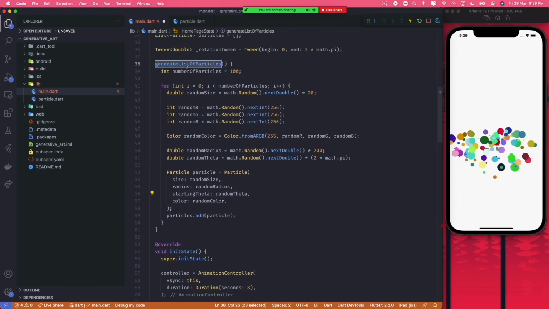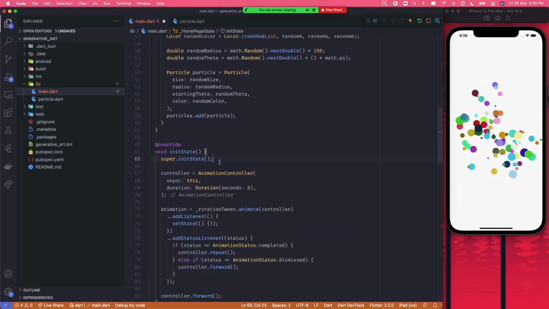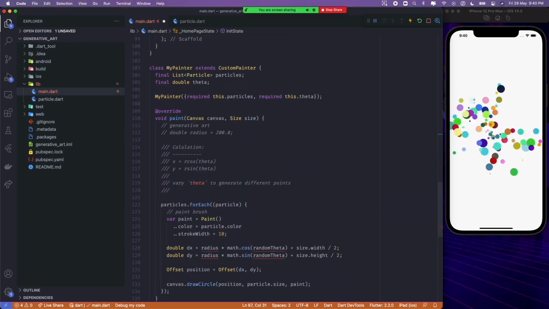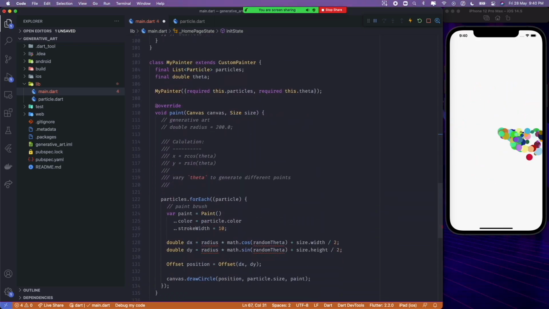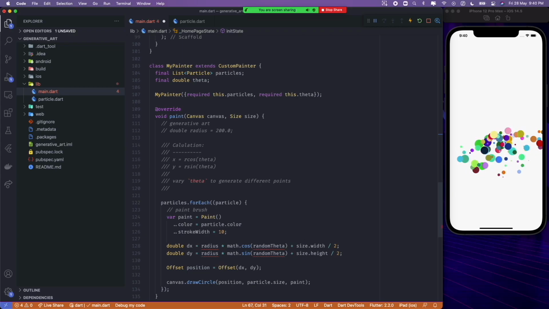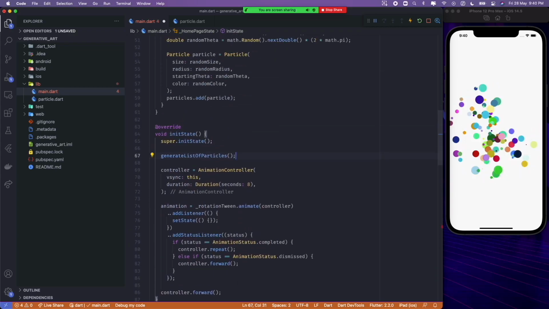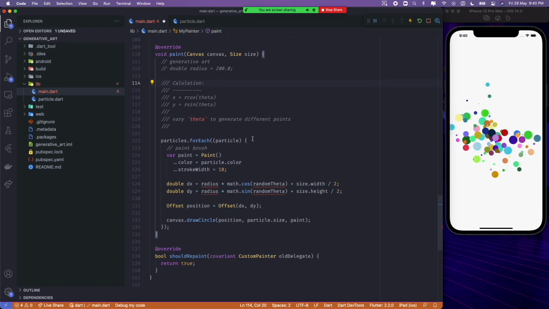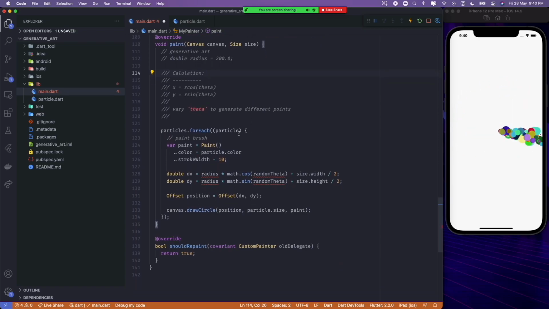And we have to call this method inside the init state. Now what we can do is, inside the my painter, let's modify a bit. We have two more properties inside the particle.